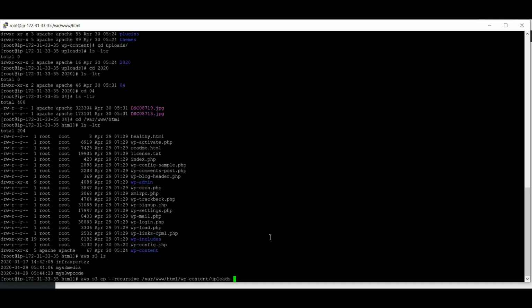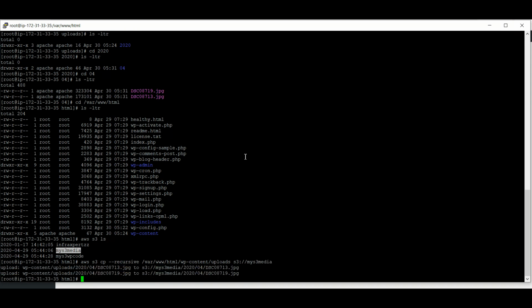So we'll be doing that too. Before that, let us give our S3 bucket name. And the bucket name is media. So these two pictures have been copied to our media bucket.